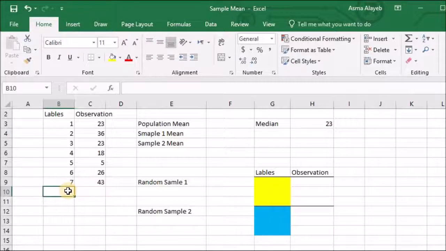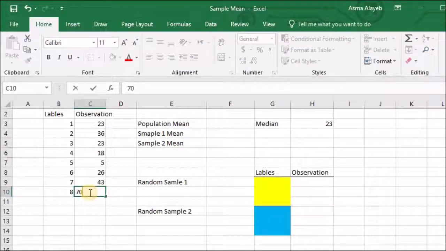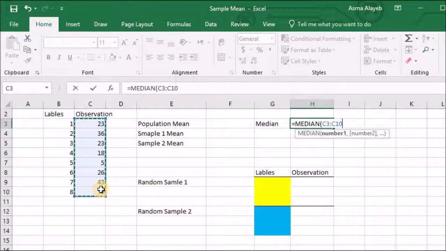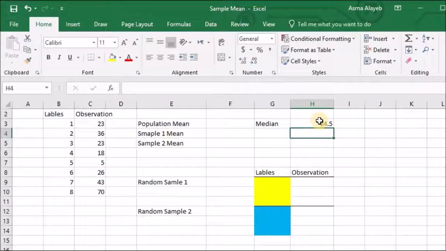In the other case, if we have 8 observations, or an even number of observations, I'm going to add the 70 minutes. We're going to calculate the median again. So the median is going to be, click on it and then highlight all of your observations and then click enter, and it will calculate the median for this set of data. So Excel makes it easier for you to calculate the median without arranging your data in ascending order and figuring out which observation or observations are in the middle. I hope this helped, and I will see you in class.